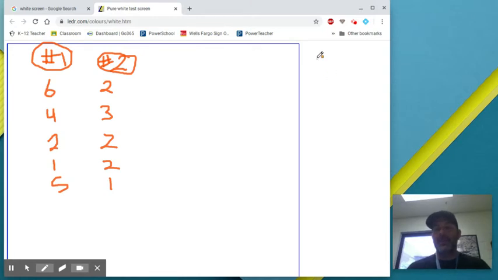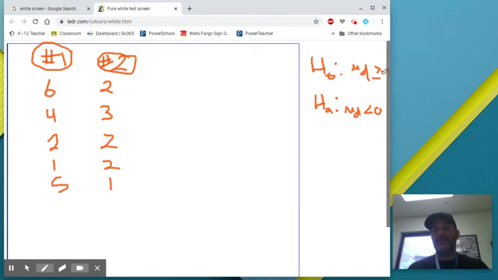Now here's the problem that you guys were having with that. If the numbers went down, you guys were writing your null and alternative hypothesis like this and then stating the claim. Oh my gosh, I'm going off the rails here. And then the claim was this one. Because what you're saying is, hey, the numbers are going down, so it should be less than, right? No, we're thinking about that wrong. That is not the right way to think about it.